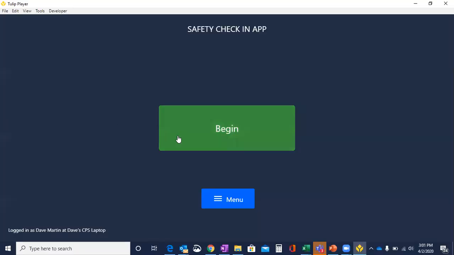So this is an example of a manufacturing app that can be developed very quickly to help solve some of the problems that are coming at manufacturers very quickly. So CPS is offering this, and we have other manufacturing related apps that we're offering to customers and partners to help solve some of their COVID related issues that they're dealing with right at the moment.